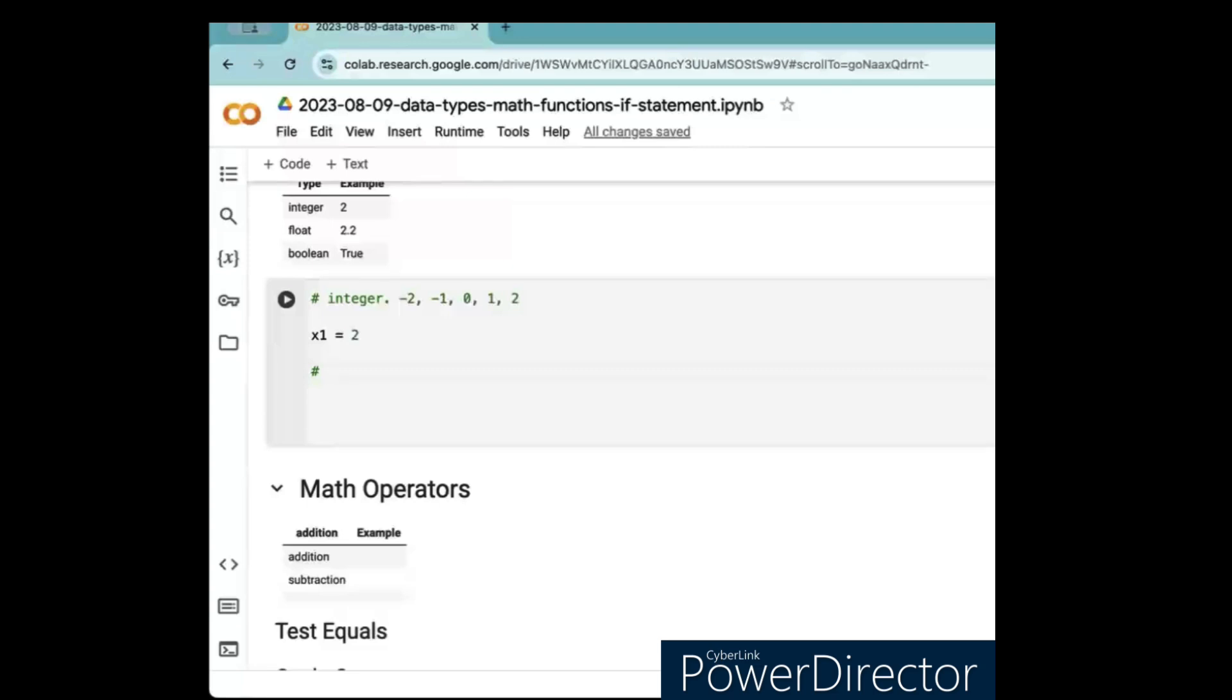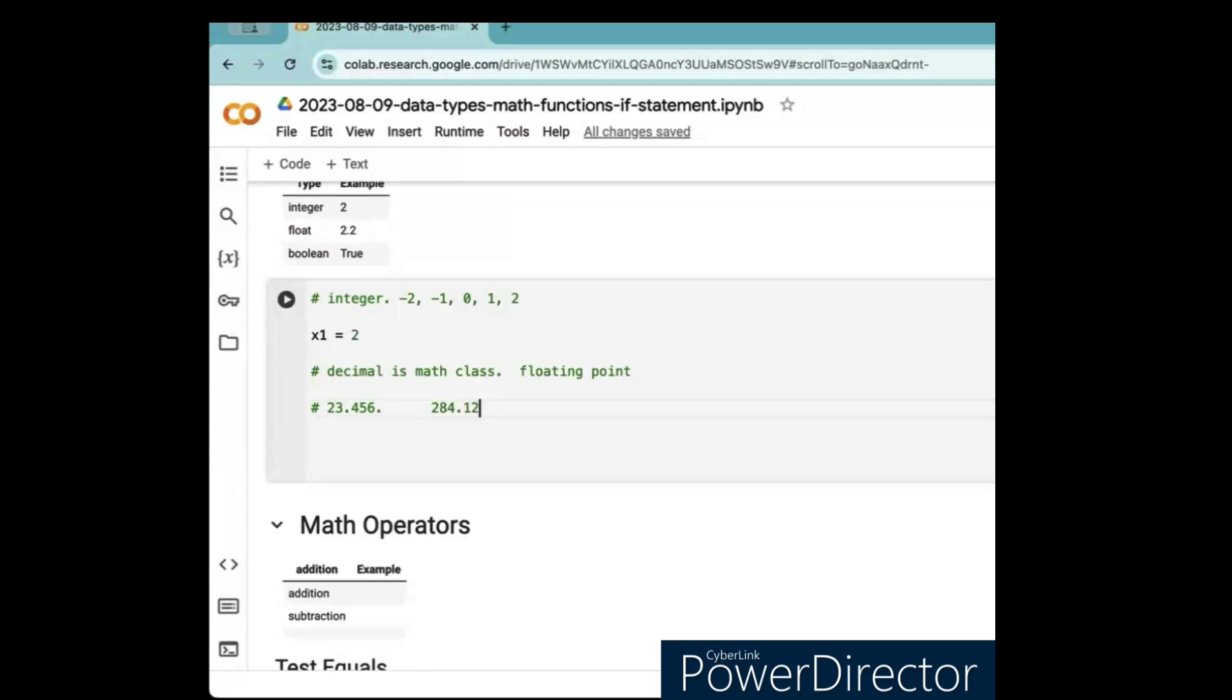Now, okay. Other kind of numbers are called decimal. Okay, decimal is what you say in math class. That's in math class. Now in computers, we call it floating point. The reason it's floating point is, think of it like this, right? Like, here's the decimal point, 22.456. 20, 284.123. They just call it floating point. Okay, so we can make, let's see, let's make y be equal to 2.3.